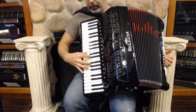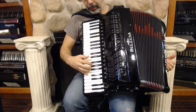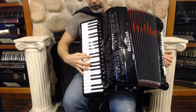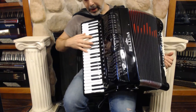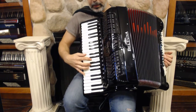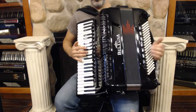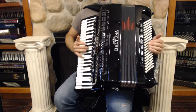Tremolo. Here's our violin. Oboe. Clarinet. And piccolo. And you can hear that the reeds in the tone chamber have a really nice warm sound on this instrument.